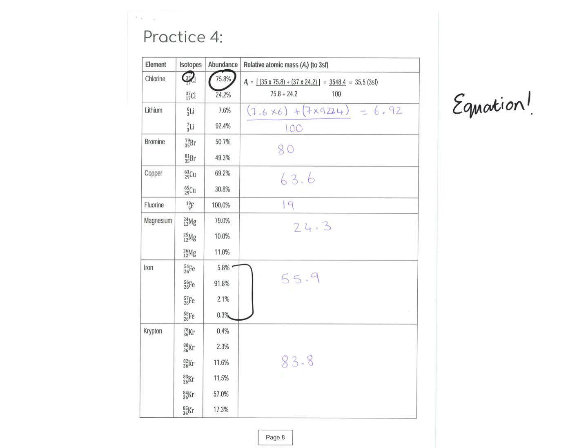They're not always going to add up to 100, but your percentages might be off. Normally they're 100, but if you get a percentage that's slightly off, that might be that something else has been made in the reaction. But if you need me to go through any of these or the answers I've got for any of these in a little bit more detail, just drop me an email.